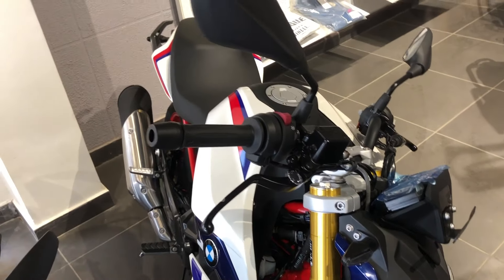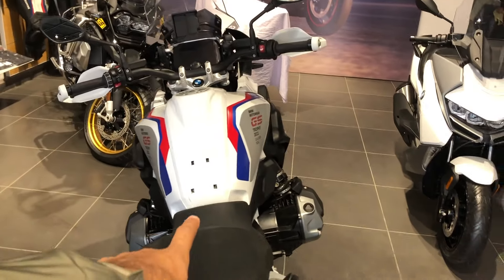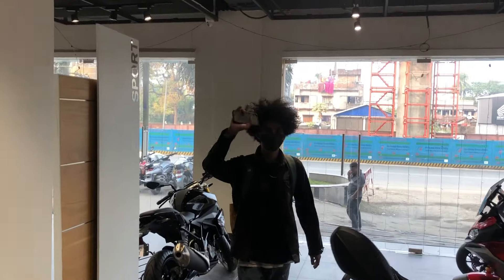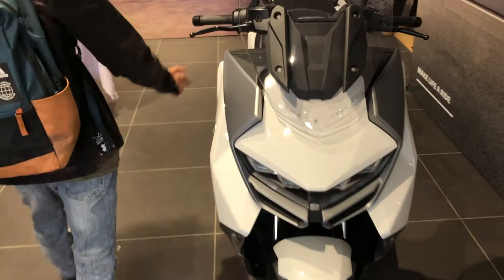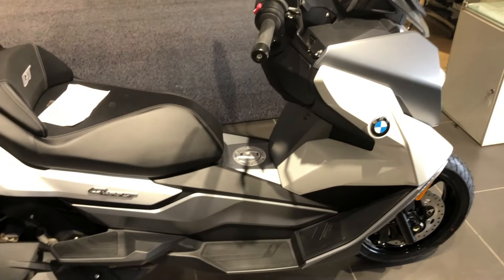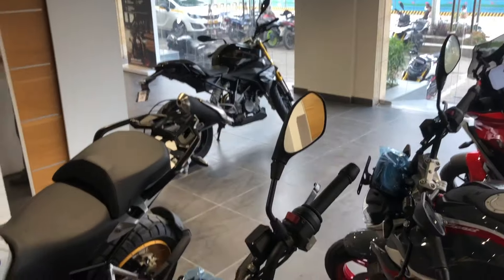This is the 310R — I guess this is the street version of the bike I'm buying. This is the same one, so I think I'll ask one of the guys to give me a test ride and show you how it looks from the pilot view. This is Viraj — obviously the only guy who comes with me. Look at this one — 400CC, I guess. It's a 400 GT, 9 lakhs. Not a very good thing to ride right now; we'll stick with the BMW 310 GS for now.